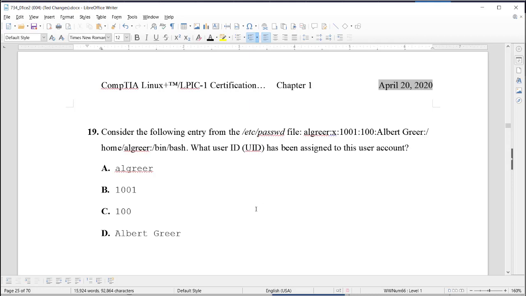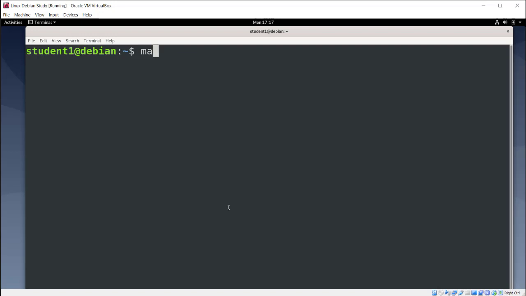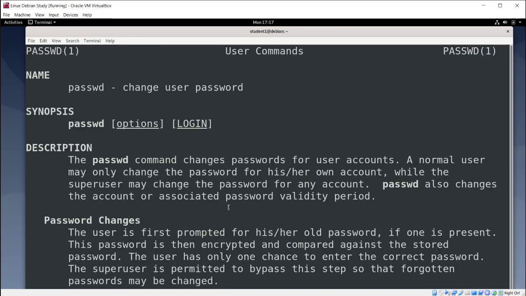Let's take a quick look at the man page for passwd. That's going to show us which columns are where. Now, notice I ran man passwd, but I'm not getting what we're looking for. I'm getting the passwd command, not the password file format.